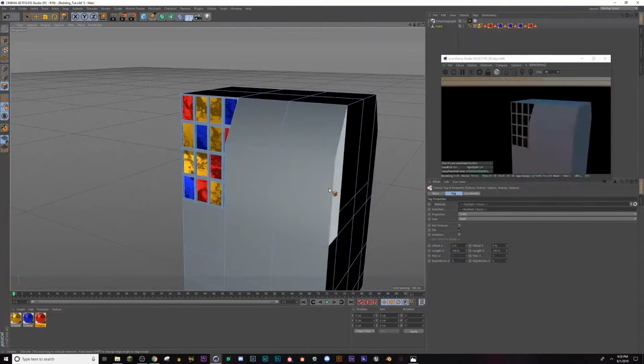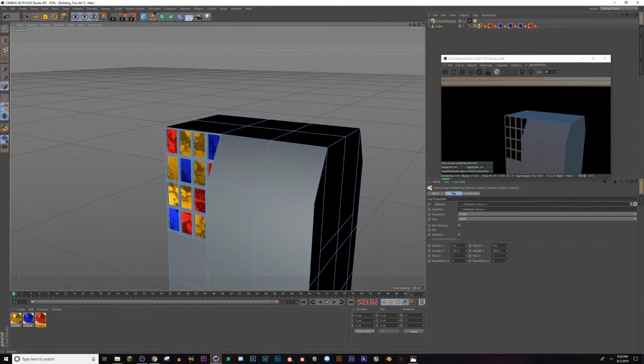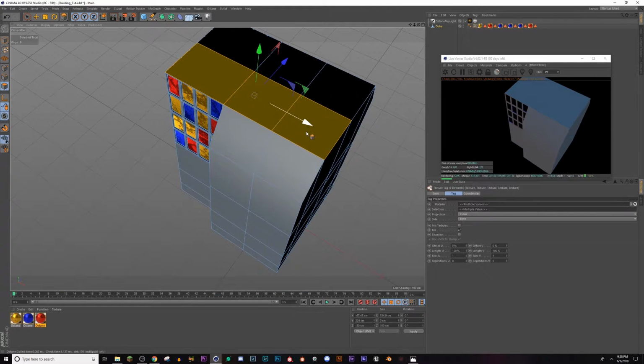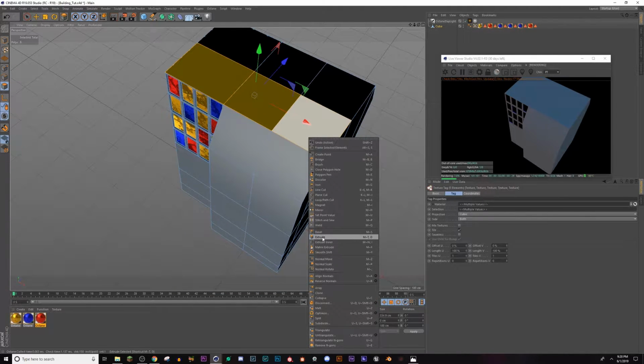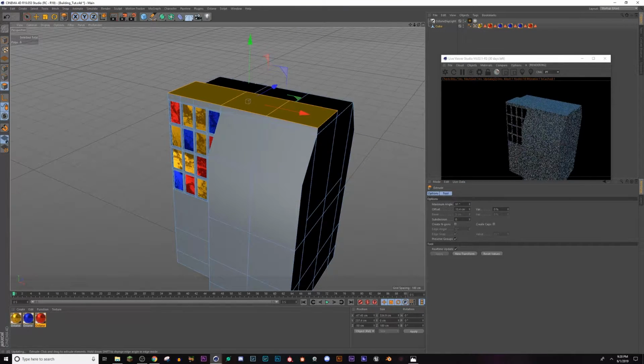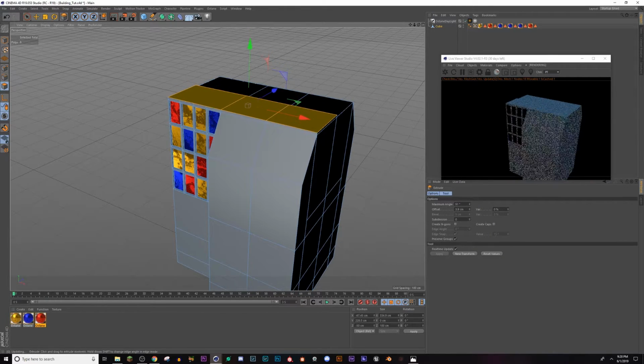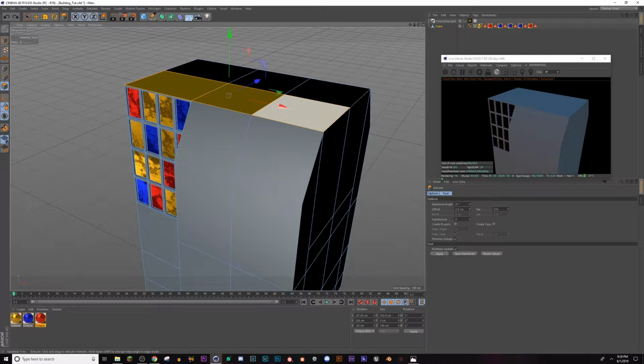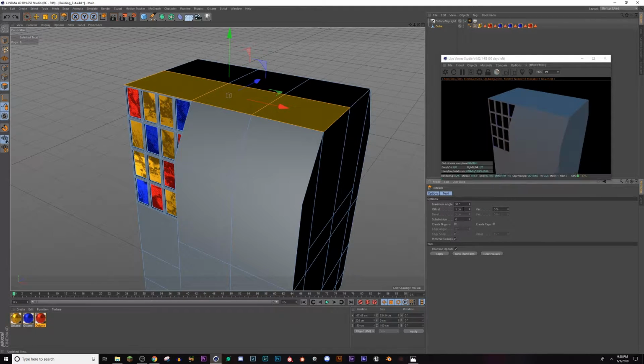So now we're going to focus on the top. So make sure you're in your polygon editing mode still. Shift and click those. Extrude them up. So we're just going to make channels here. I'm going to just extrude it by, let's do 3.